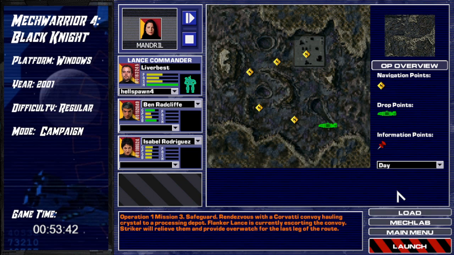Operation 1, Mission 3, Safeguard. Rendezvous with a Corvati convoy hauling crystal to a processing depot. Flanker Lance is currently escorting the convoy. Striker will relieve them and provide overwatch for the last leg of the route.